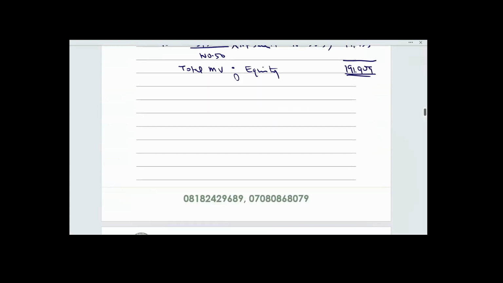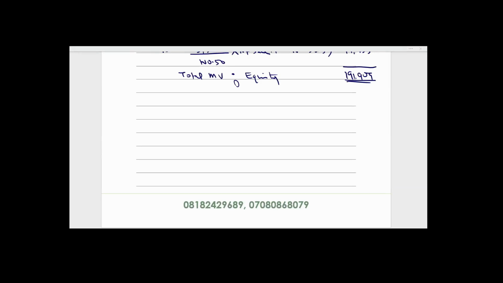You can see in this question, the examiner has given to you bank loan. So this is non-traded debt. Bank loan is a non-traded debt. So we cannot have market value for bank loan because it's not tradable. Therefore, just add up together all the bank loans. That will represent your debt value.